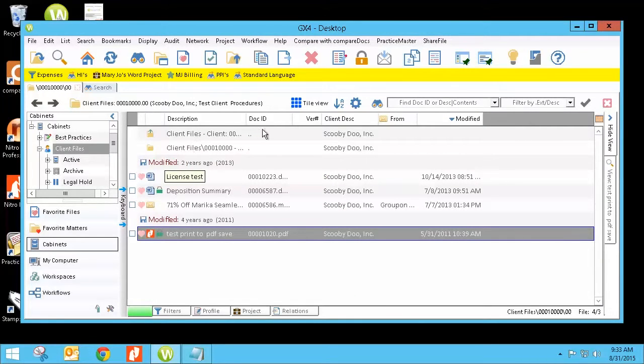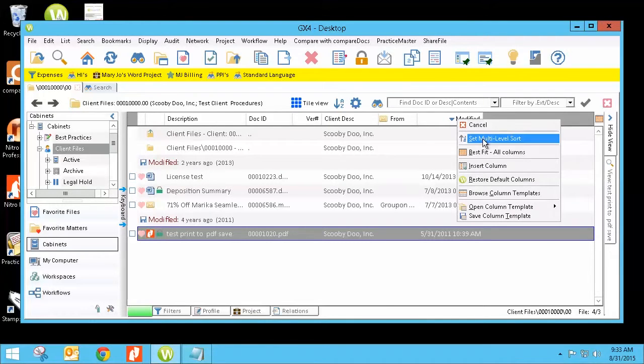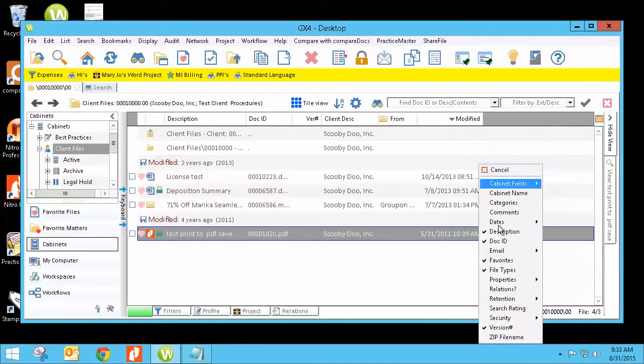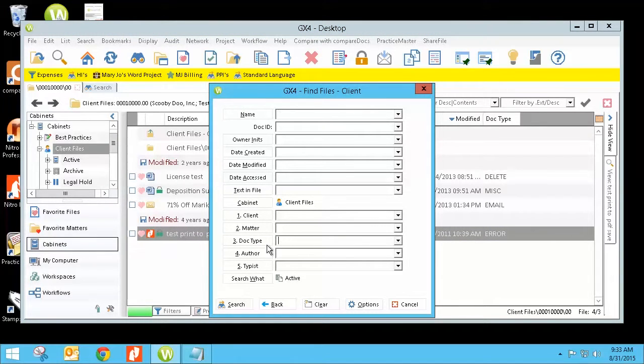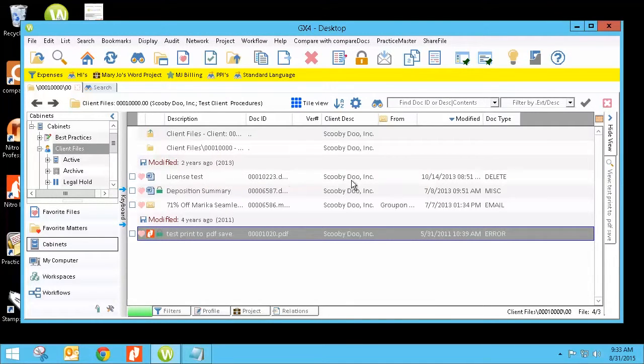I can then sort my list by the doc type. Right now I'm not showing doc type on here, but I can add it real quick. So we'll insert a column for our doc type, and let me get into my field here, and we will add the doc type code. And so now I've got that selection here. I can even sort on that, or I could search. I could come over here to my search button. I could search all doc types of delete, and then I can select all those and move them to the salvage bin. Or I can just look at all of those to see which ones I wanted to delete.